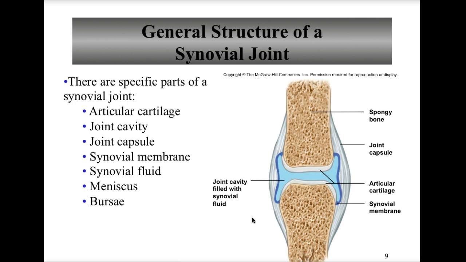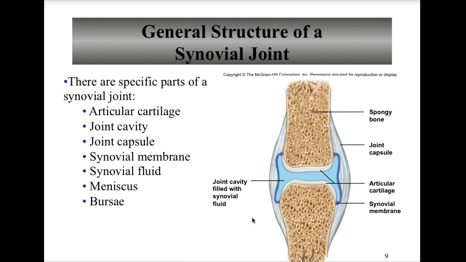And then that synovial membrane will secrete synovial fluid into the synovial cavity. So the synovial cavity is the potential space between the two bones, and it does get filled with synovial fluid, as you can see in the diagram there. And basically, what purpose does the synovial fluid serve? The synovial fluid is viscous, and in being viscous, it's going to serve as a lubricant fluid within the cavity.